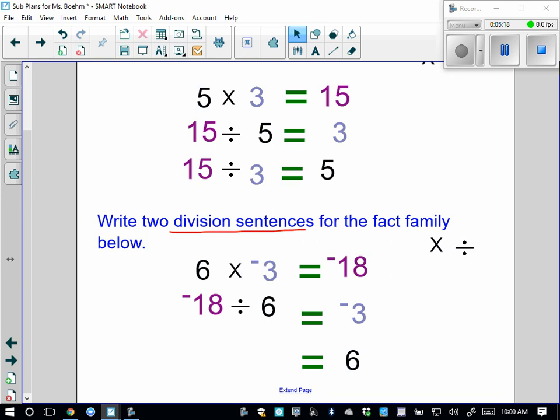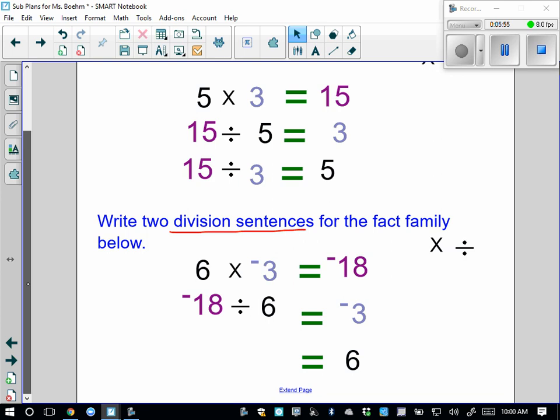And so here's the thing. If you understand fact families, you have to use those three numbers. We also learned that when you divide a negative by a positive, you're going to get a negative. Do you see that? Yep. Because fact families work for positives and negatives too. So it adheres to those rules of multiplication, like a negative times a negative is positive, and a negative times a positive is negative. So whatever works for multiplication has to work for division because of fact families.